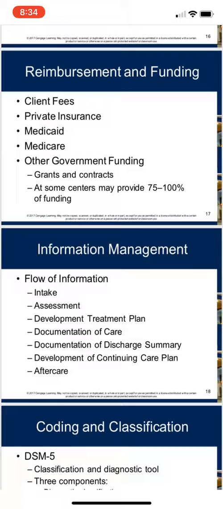Client fees: in the public sector, client fees do not account for a major portion of revenue, but they are collected generally on a sliding scale basis. Family size and income are both taken into consideration in determining the client's copayments. Then you have private insurance. Individual insurance policies may cover substance abuse services at the inpatient or the outpatient level. In public facilities, the insurance company usually is billed first before any federal insurance is billed or any applicable sliding scale copayment is determined.